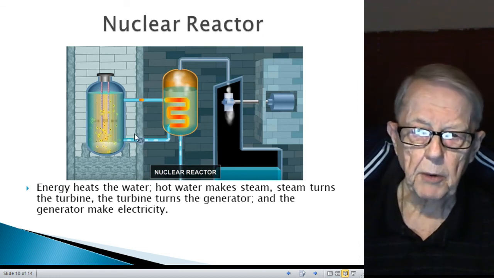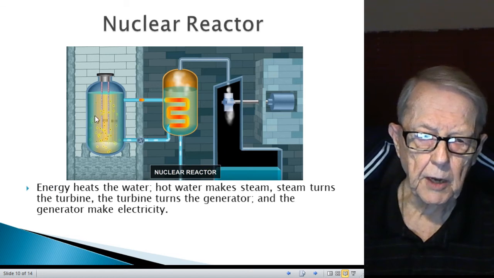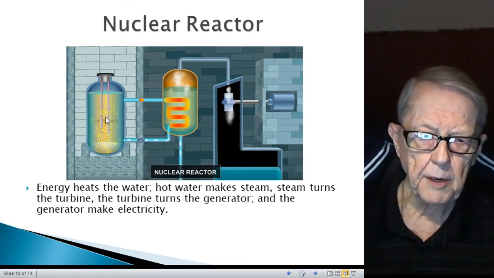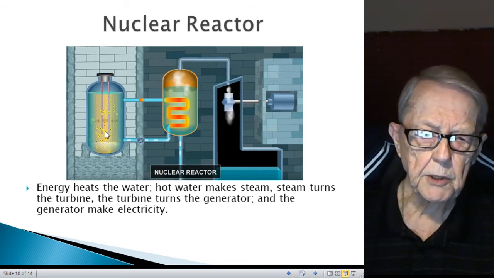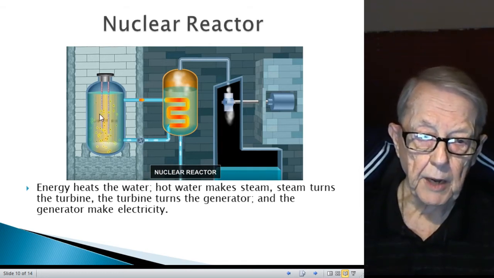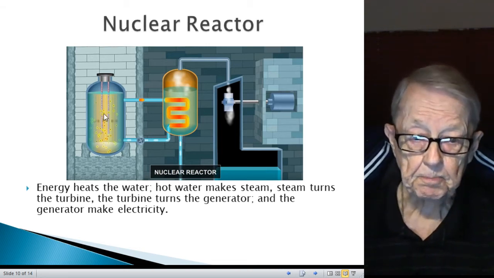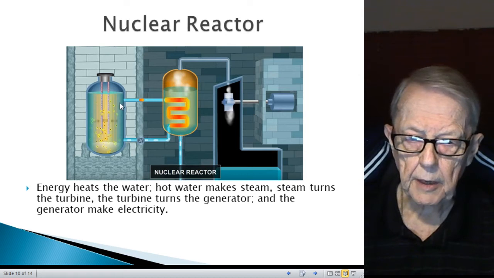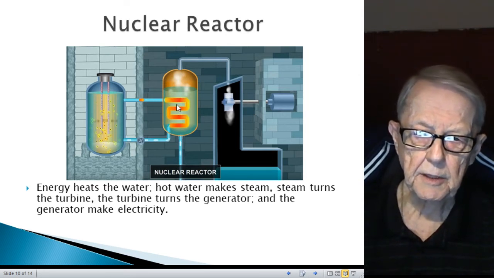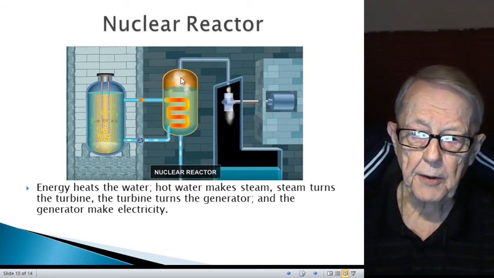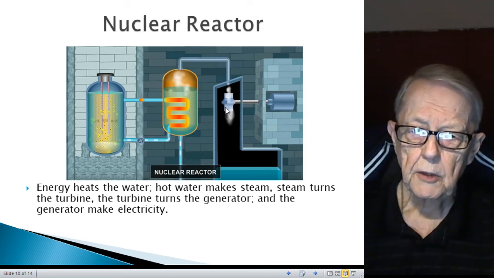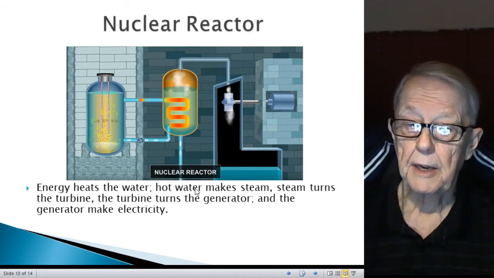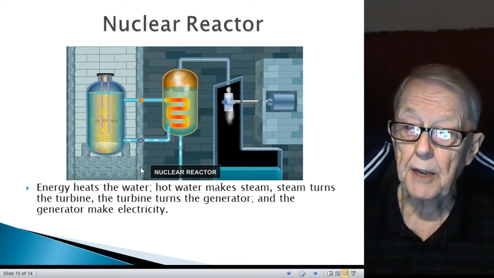Okay, so this is just a brief review of a nuclear reactor. What you have here are, you got U-235 in here, and you can hardly see it. Tiny little particles shown there, probably moving around. You got 2 control rods which control the rate of the reaction so that it doesn't get out of hand. And the energy heats the water. The hot water comes over here to a container that's sealed, and as the water gets hotter and hotter, it creates steam. The steam pressure turns the turbine, and the turbine turns the generator, and the generator makes electricity. It's this energy, it's the energy that heats the water.